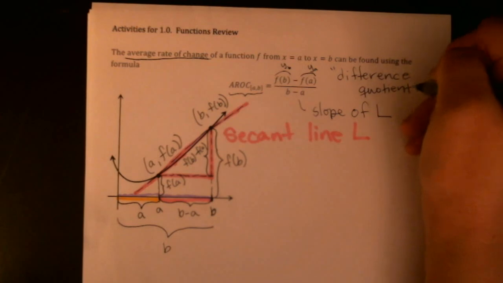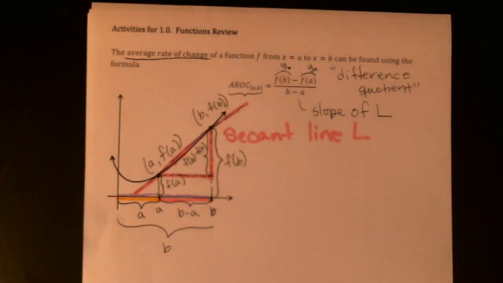And this is going to be a huge part of our work early on in Calc 1, trying to figure out rates of change. We will use the difference quotient all the time. There's a slightly different version of the formula that we'll see, but this is also a really nice one. This average rate of change is our difference quotient. Okay, so I will continue with examples, but that's a really important idea that I want you to keep in mind as you're working through this.